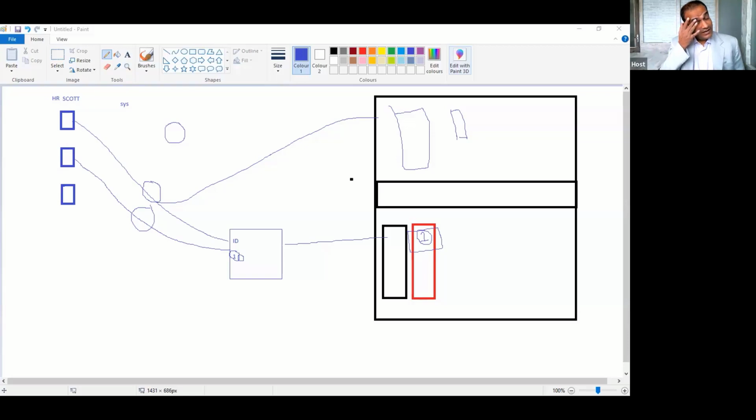I have shown that directly in the data file just to let you understand, but the mechanism is the same everywhere. It goes first to the database buffer cache. If it is full, then the database writer will write, but ultimately it will come to the data file, correct? That's why I directly wrote this just to let you understand clearly.